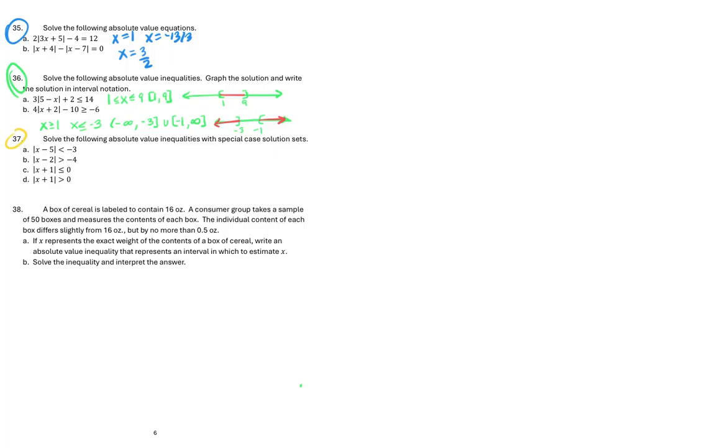Okay, let's move on to number 37. So we're going to look at special case solution sets. So let's first start solving with this first one. So if I have less than -3, so let's say I do the negative of the +5 less than -3, and then I also have our positive of that minus the -3, so I can do +5. I can get x less than 2, and then we can also do this one, and then we can have -x, where we have minus -8 divided by the negative. I'm going to flip everything and do it like that.